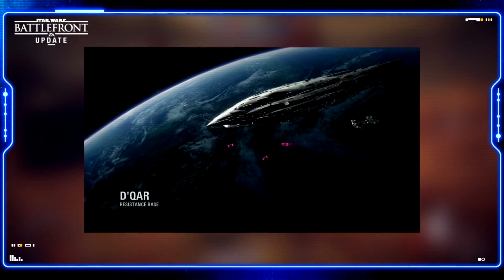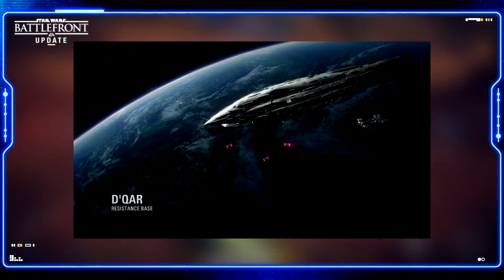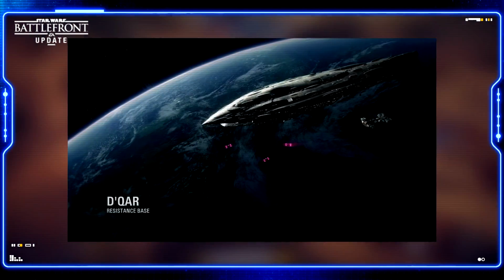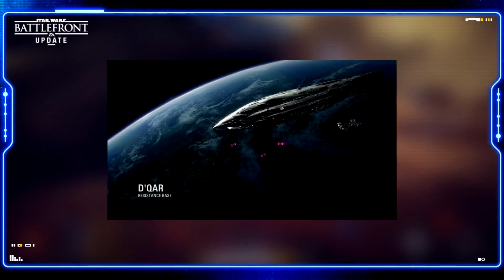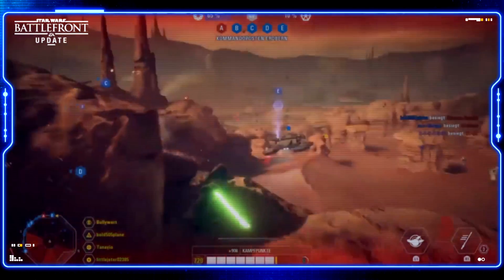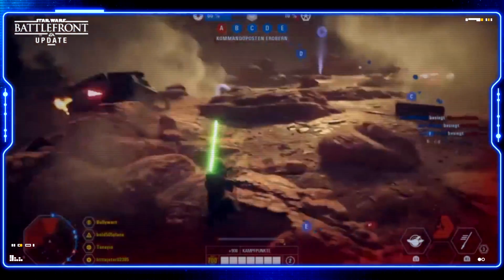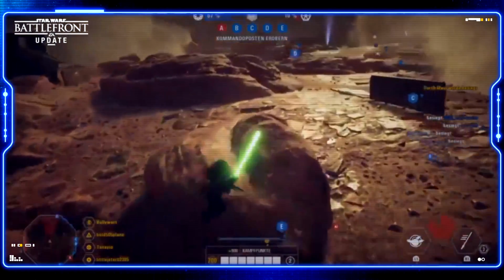According to DICE, the Resistance MC-85, aka the Raddus, and the First Order Resurgent class Star Destroyer will be the capital ships appearing in Capital Supremacy. Which, you know, makes sense because the Resistance only had one single capital ship, so DICE didn't really have much of a choice here. It was either gonna be the Raddus or nothing at all.